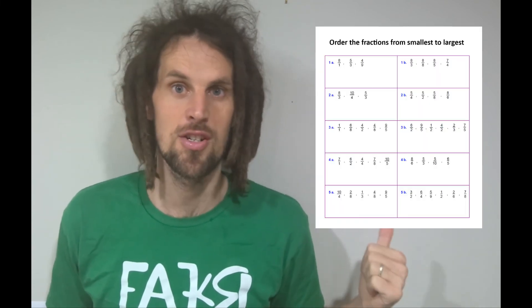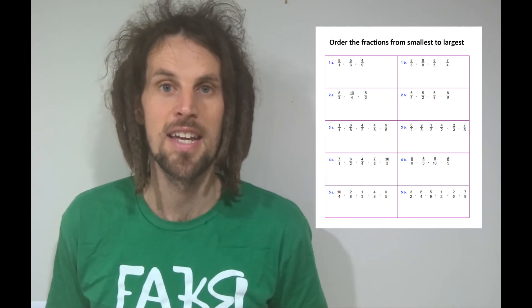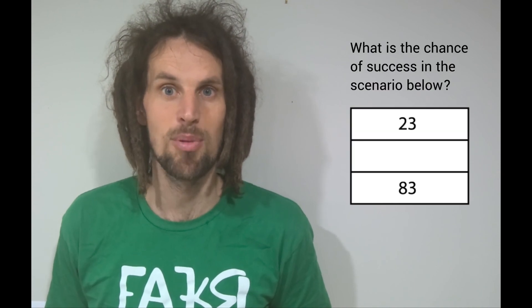Like everything I make, Tumbling Towers is designed for intentional fun. When I'm running teacher workshops, I love comparing it to a traditional worksheet. What teachers say is that Tumbling Towers gets far more work done in far less time. But more importantly, there's the additional thinking required to consider the probability of where you're placing things and the chance of success. You can explore many more fascinating questions, as well as the printable giant version and personal version, at thinksquared.com.au/tumble. Enjoy the game.